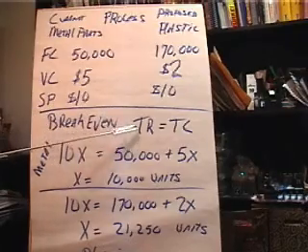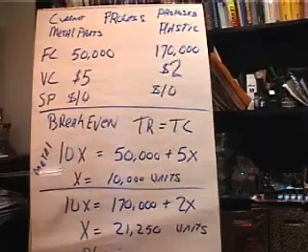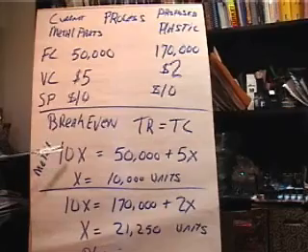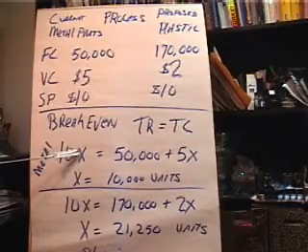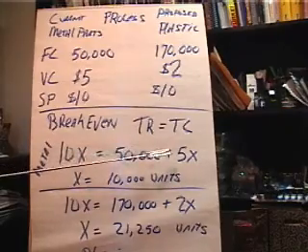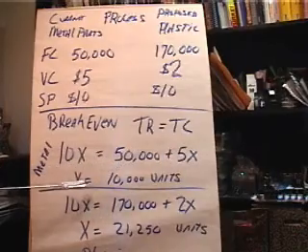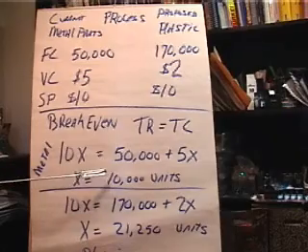First thing we can do is calculate the break-even point for each of the two processes. Now the break-even point is where the total revenue is equal to the total cost. So first, with the metal parts, our total revenue is 10 times the number of units X that we sell, which is equal to the $50,000 fixed cost plus the $5 variable cost per unit, and then we simply solve for X, and we get the break-even point at 10,000 units.